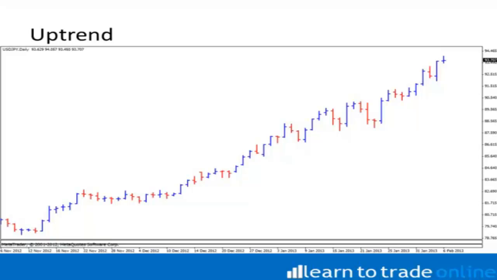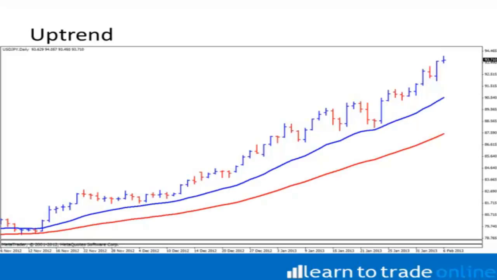Moving on to step 3 with the moving averages now, we can see that we've got the 20 and 50 moving average on the charts. We can also see that the 20 moving average is above the 50 moving average. This means we're in upward trend. So we've got the price bars, there's more blues than reds. We've got ourselves the overall market direction. And step 3 here is the moving averages are the correct way round. The 20 is above the 50. We've got a clean, clear upward trend.